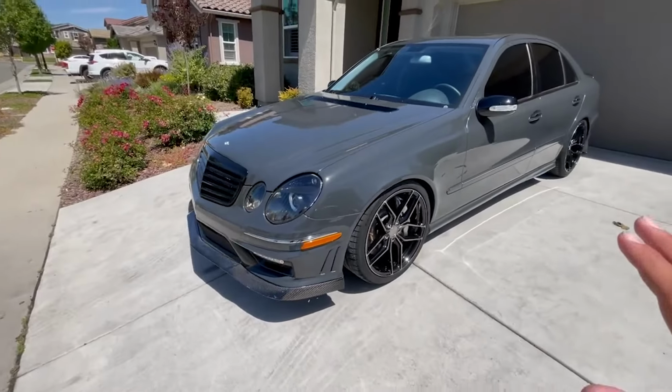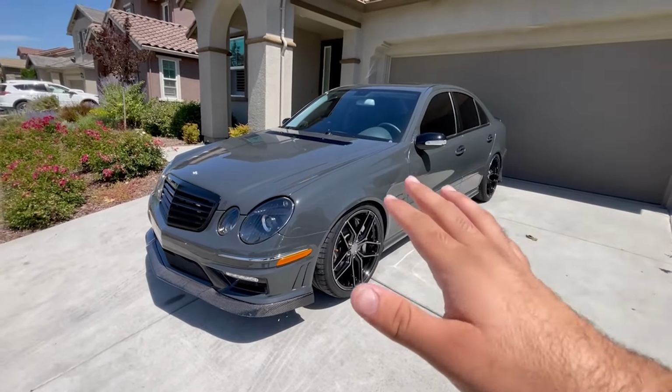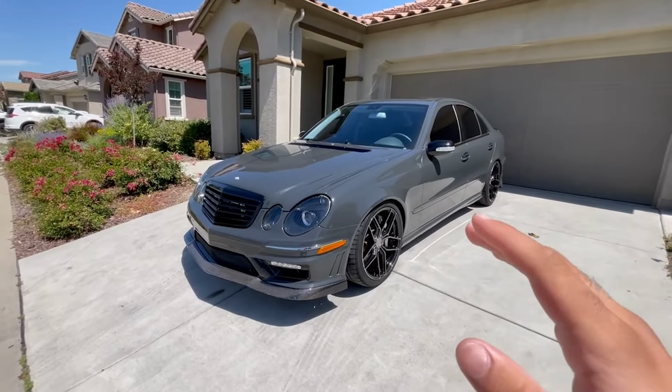So starting from the outside, the first thing you guys can notice is the paint. This car is not painted. This car was wrapped with Injectors Slade gray wrap a year ago. It's also ceramic coated. That's why the car is super glossy, you guys. It's squeaky glossy, like in real life, very glossy. So that's that.